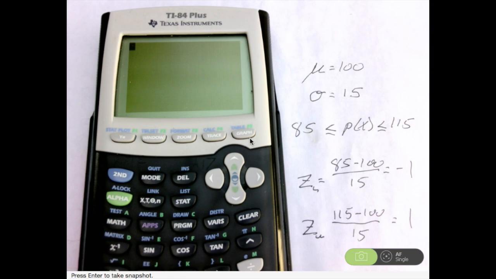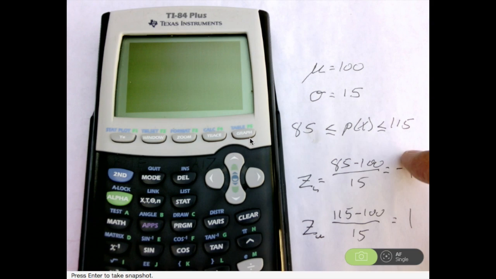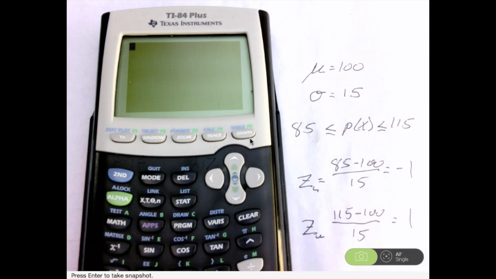We should know that this is exactly one standard deviation below and above, so we should already know approximately the area, but we're going to use the calculator to calculate this. Now anytime you're doing this, first you would want to find your z-scores for your lower and upper bound, which I have done here and here. If you're not familiar with these formulas, please refer back to your notes or your teacher for assistance.